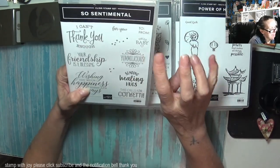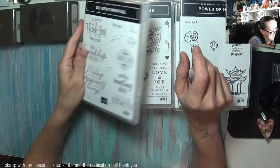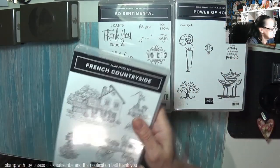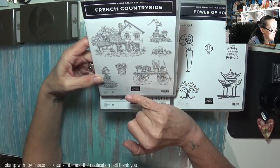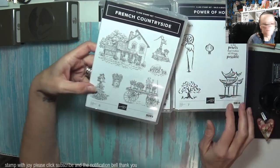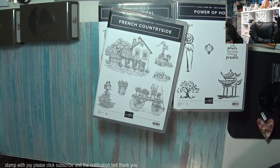To and from for you. Hello, baby. And this calls for confetti. Isn't that cute? Love that. Oh my gosh. This one. How beautiful. And you know the garden shed? Can you imagine that outside the potting shed? Absolutely beautiful on a card. But let me just see if I can see that. There it is, garden shed, yeah.